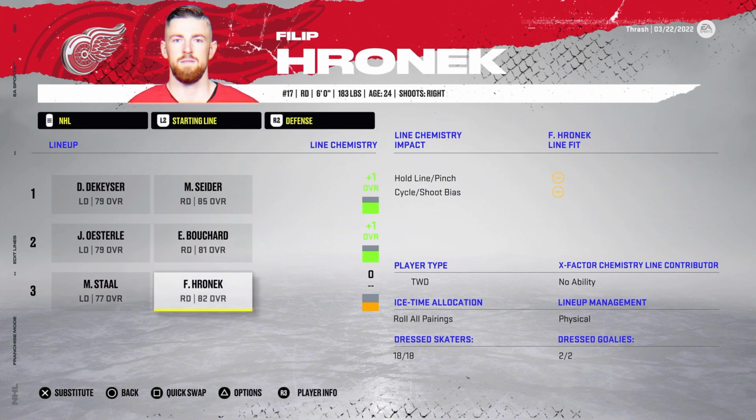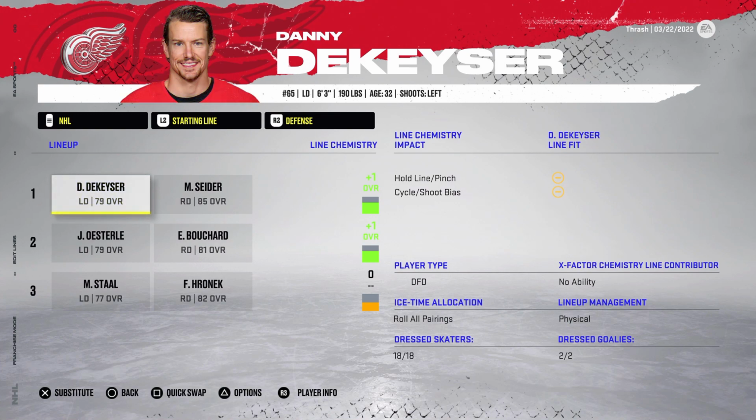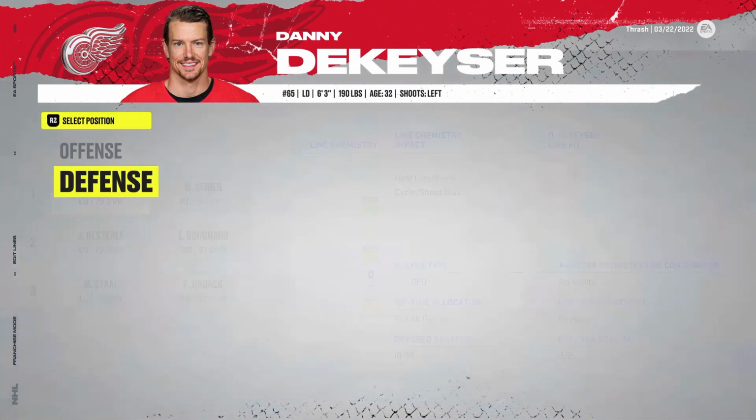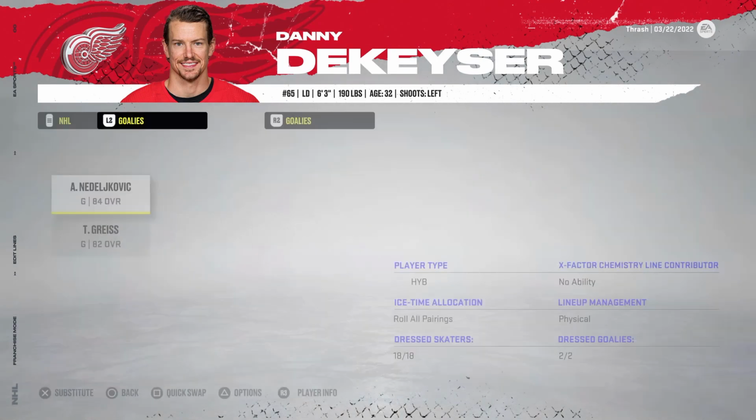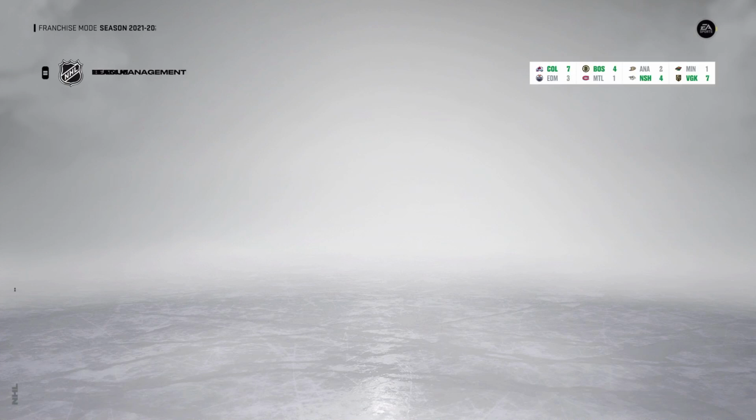The plan definitely from here on out is to get a top pairing left-handed defenseman in free agency or in a trade. But we'll see what happens in the draft and whatnot. And our goaltending, Nedeljkovic and Greiss. That's not going to change. I like both our goalies. All right, here we go.